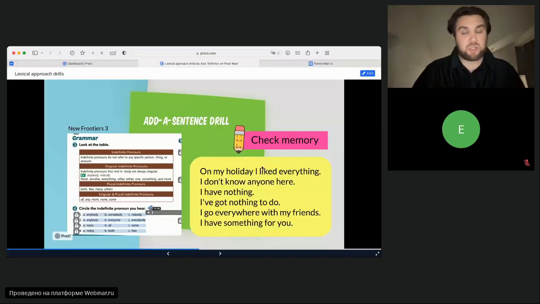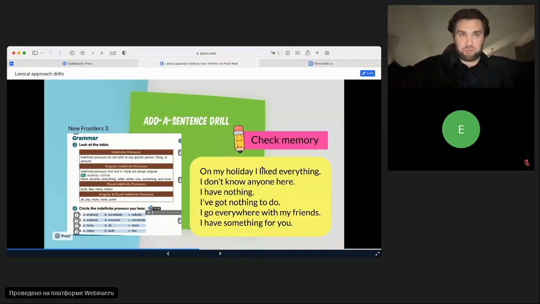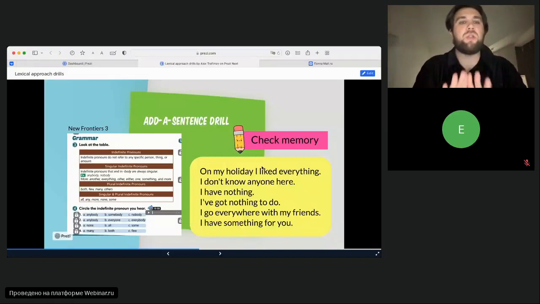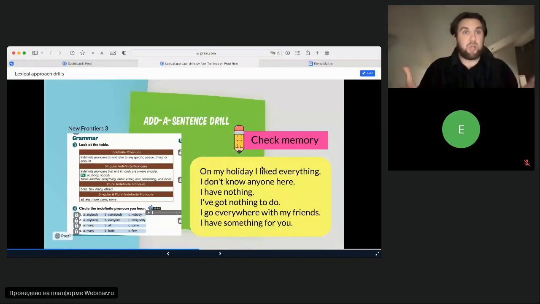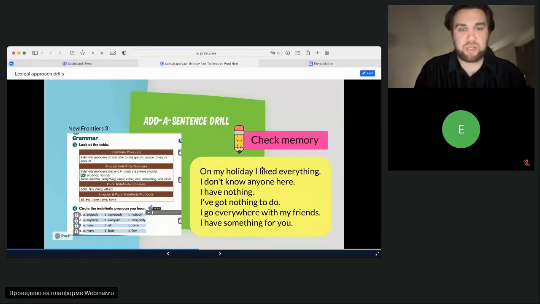here. They're all strangers. So you see, at the same time, by repeating and changing forms, we revise the grammar as a whole, right? Revising the old topics, the previous topics, not just practicing the one that we are doing now, but showing our students that topics are not separate. They are all, the language is a mixture like that, okay?